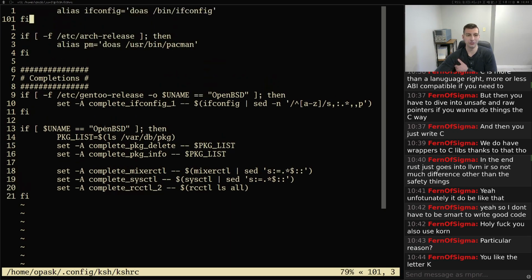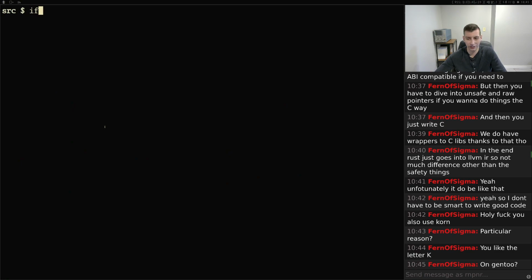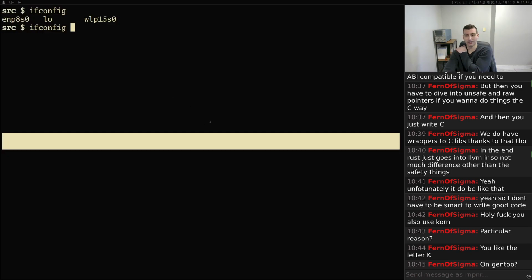I'm actually not really using any of these here, but it has some interesting programming capabilities if you want auto completion and stuff. You can just program it using basic stuff like this. So if I do ifconfig, it enumerates all of these based on what I just programmed there.